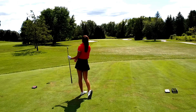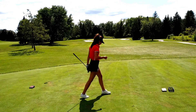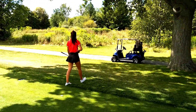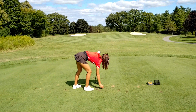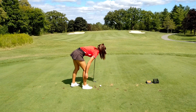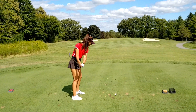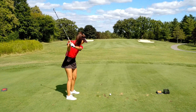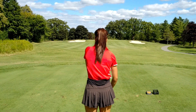I feel like I was aimed right there. You were aimed left. Do you see the difference in the shot? Yeah. That was great compression of the ball, you were just aimed left because you were protecting against the right. What do you got? I got an 8, into the wind, 129 yards. I'm choking up on it because if I hit this properly it will go well past the pin.